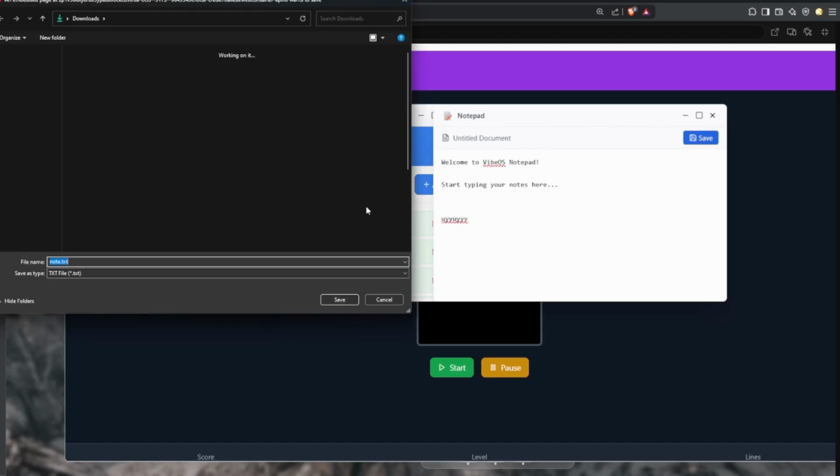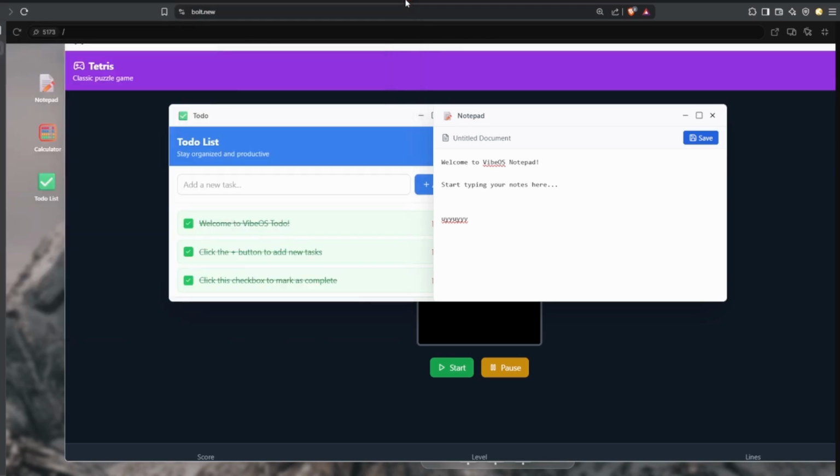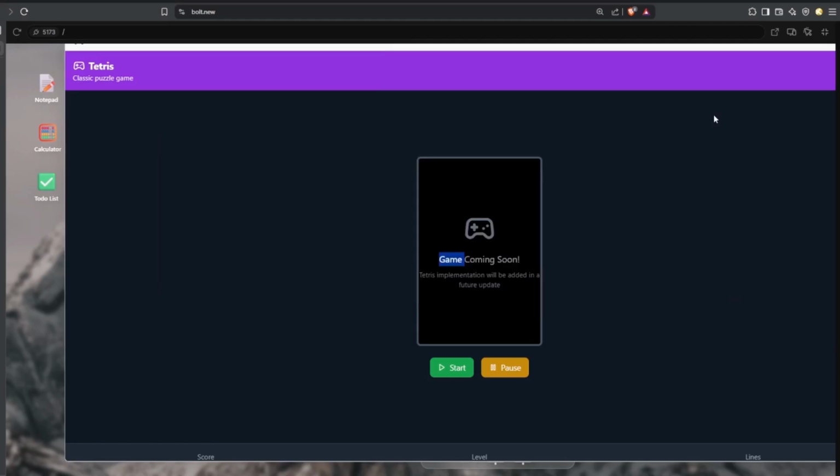Okay, so save looks like it is saving to our actual computer, our actual desktop instead of this one. But that's fine. You can see that we have a bit of functionality working here, even with the first phase. Alright, so I feel like that is a very great start. So we're going to build on top of it and make it even better.